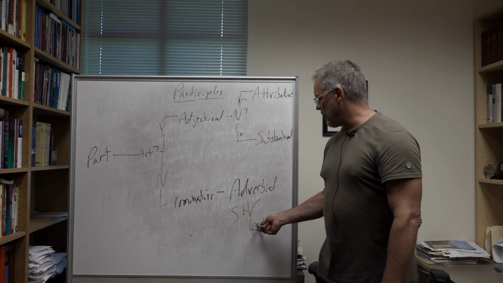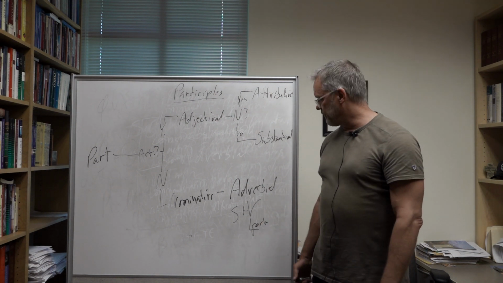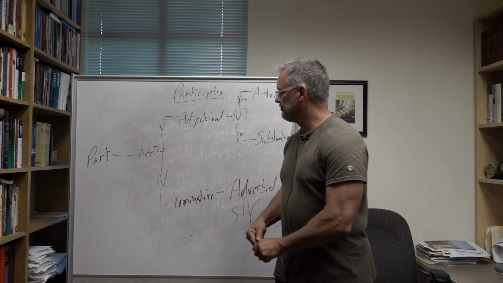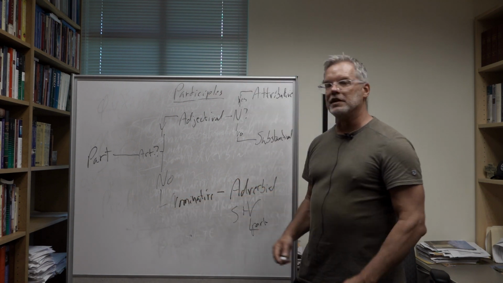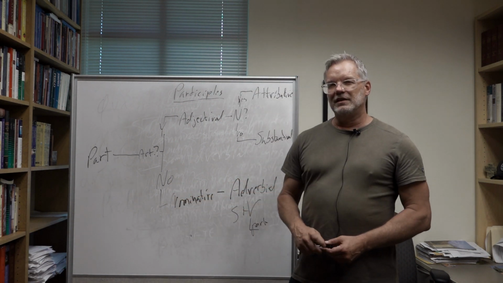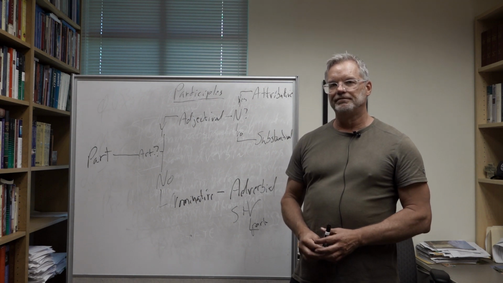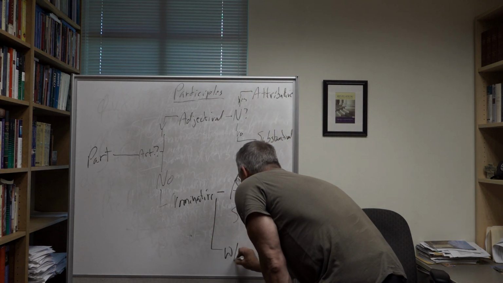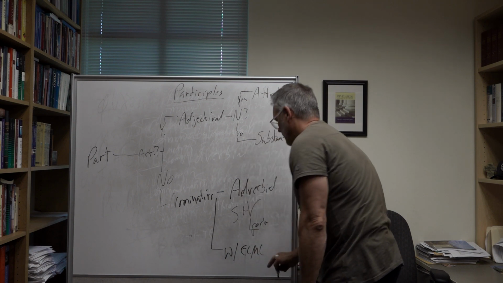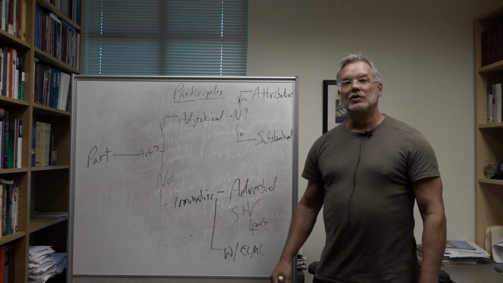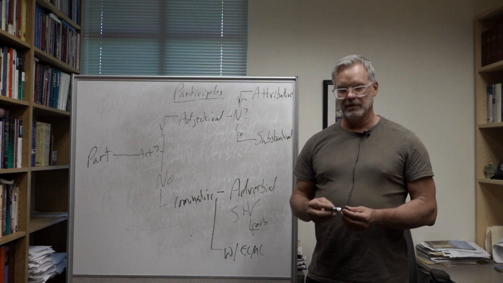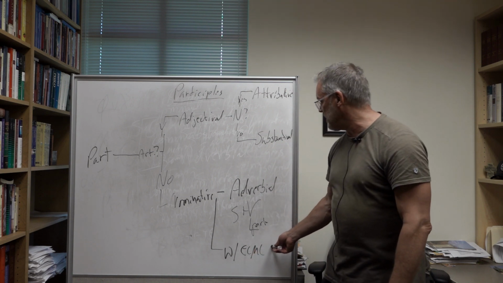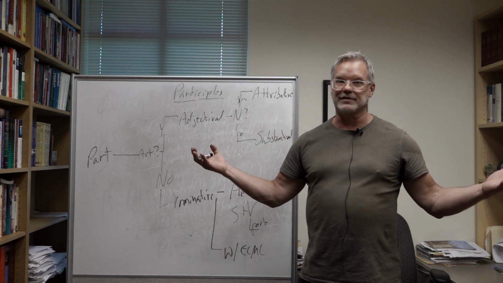So the adverbial participle will fill the modifier slot. So that's no article. Again, this isn't a noun, this is no article. It's in the nominative case. You're probably looking at an adverbial participle. There's one other option. If it comes with a form of "to be," you're looking at a periphrastic participle. I think it'll still be nominative, but it follows the verb "to be." That's your key. If you see a form of "to be" followed by a participle, it's periphrastic.